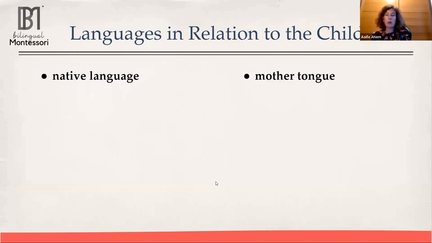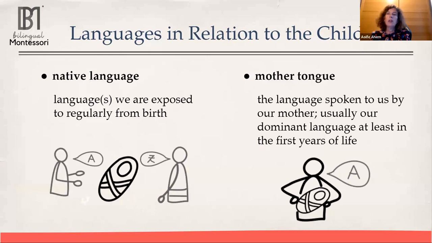The native language as opposed to the mother tongue is another important distinction in connection to languages in relation to the child. As I mentioned before, the native language is a language that the child is acquiring from very early on in life. And this is different from the mother tongue, which is the language that the child's mother speaks. Normally our mother tongue is the first language that we are exposed to, even inside of the uterus, and a fetus begins to detect the sounds from their mother's language and differentiate those sounds from other sounds that they can hear once their hearing has developed.